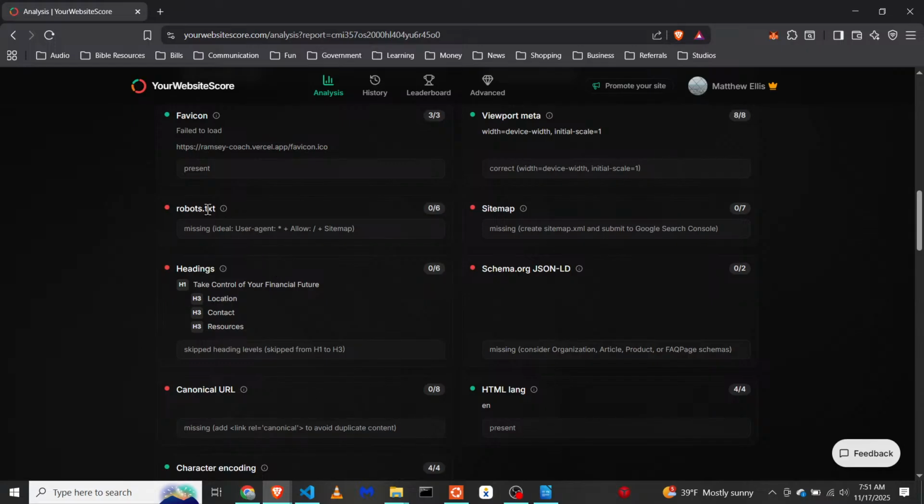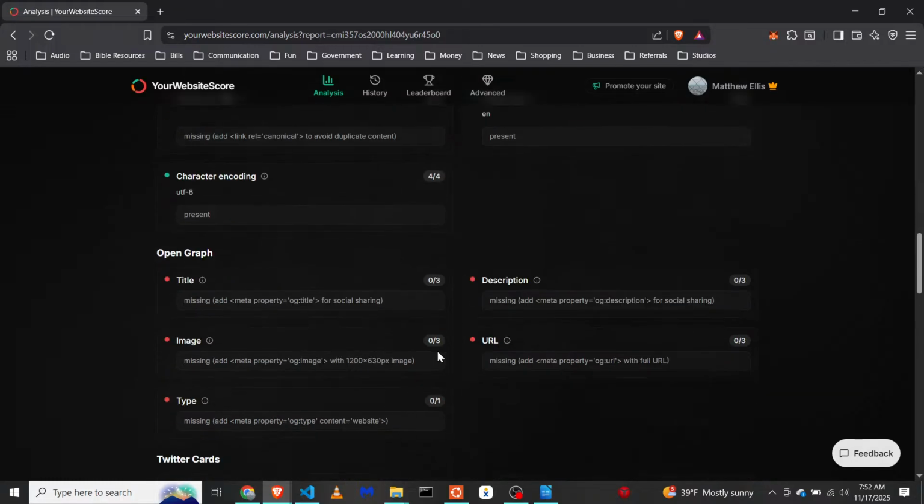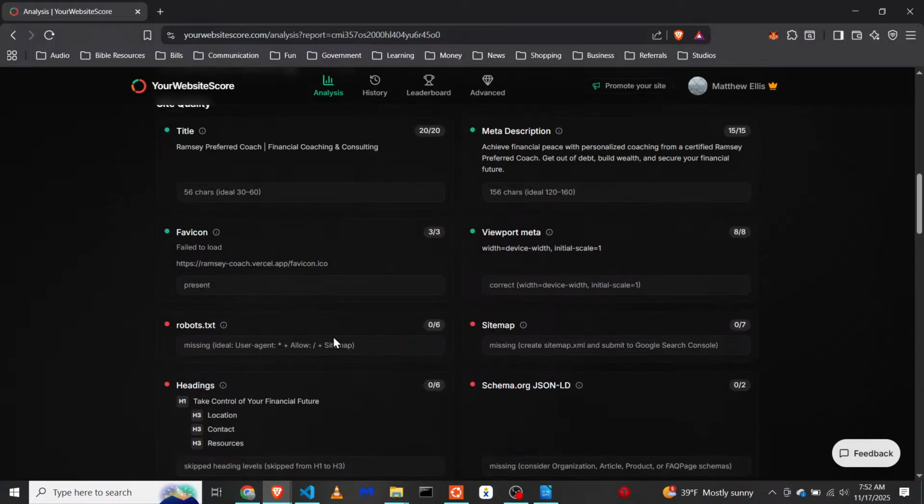Site map. Here's the thing. You want to create an XML document, headings. I'm surprised actually some of this stuff is low.